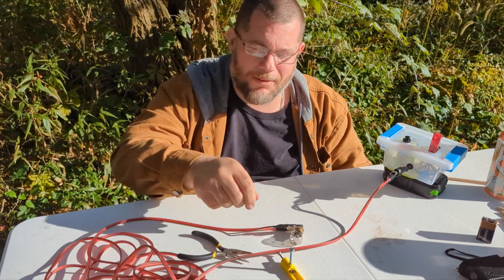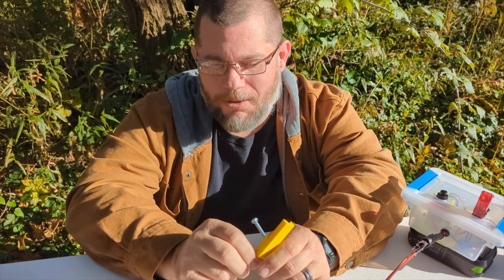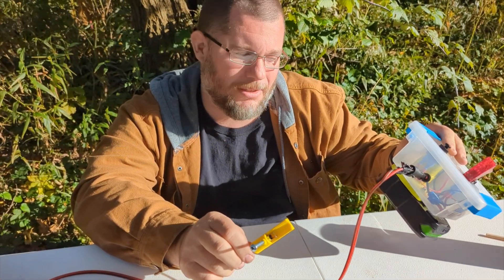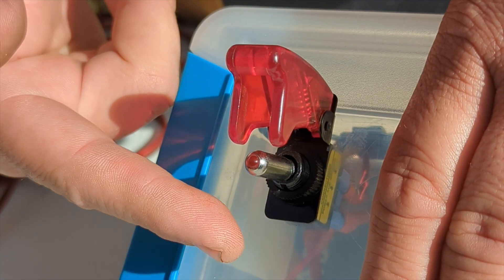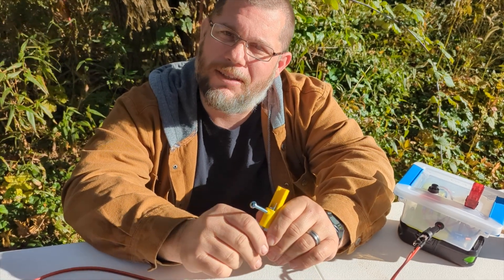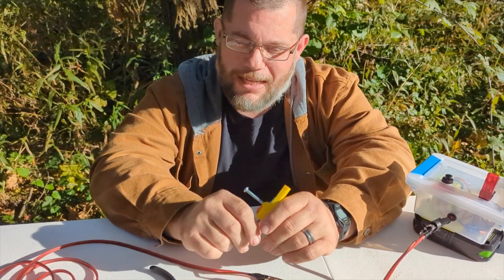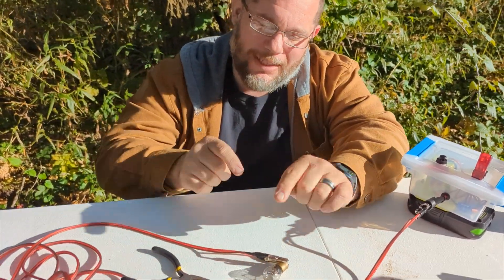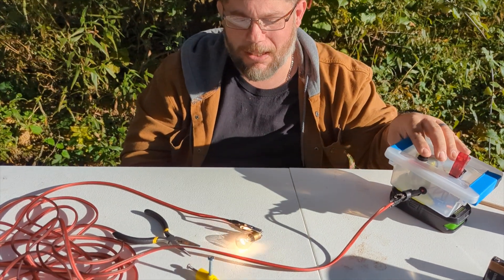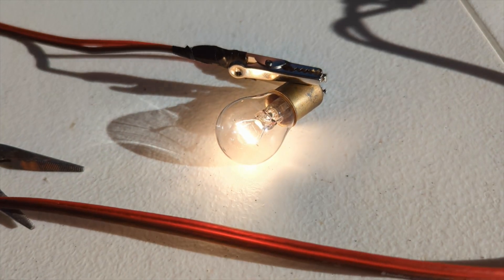A couple of methods we're going to mess around with here. This was the kerosene igniter. Off camera we hooked it up to my Mr. Destructo box, which has an 18-volt battery in it, and it smoked it — melted the filament. We hooked it to a 9-volt and it glowed, but then just smoked the filament. What I did hook up is your standard turn signal bulb from a car, and it will light up and heat that. So we're going to try that and see if it will light some powder off.